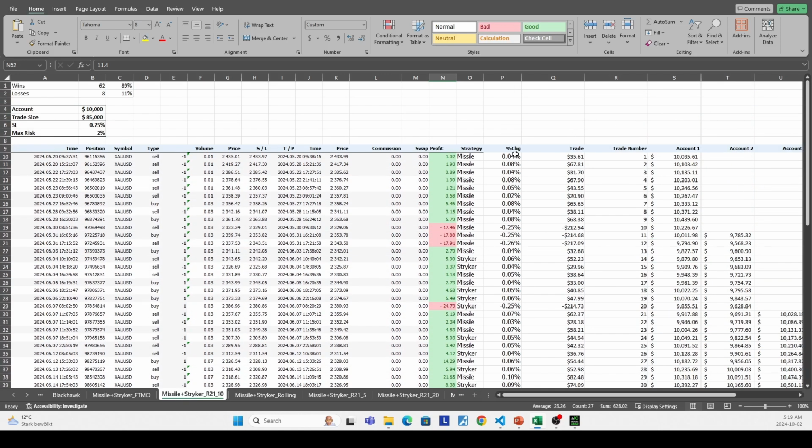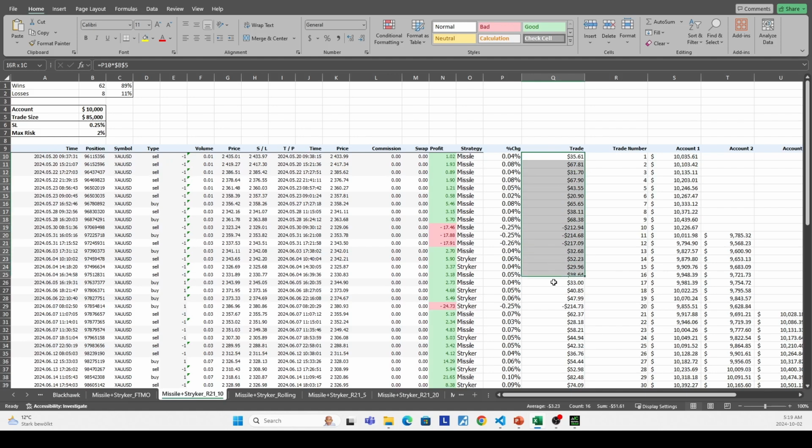So going through my spreadsheet here, you can see that we took whatever these live trades were and we normalized them based on the following parameters. Here I was assuming a $10,000 account. And if you essentially work back, you can see that that works to a trade size of around $85,000, assuming leverage, and seeing as our stop loss is 0.25%, our max risk, simple calculation here, is going to be 2% of the account risked per trade.